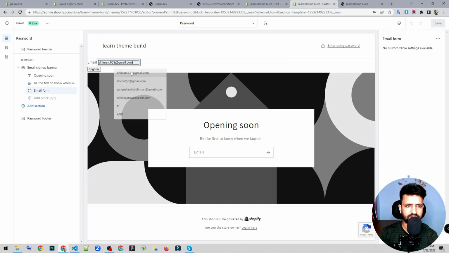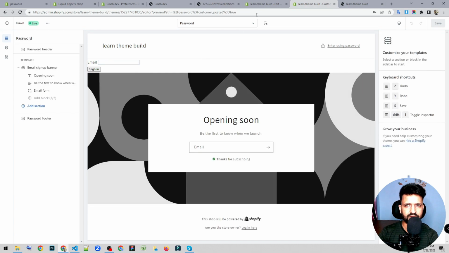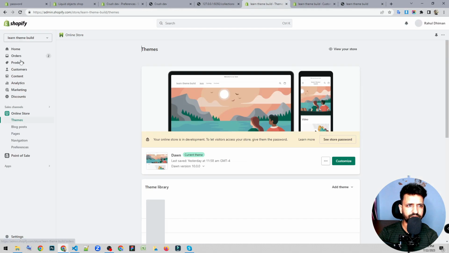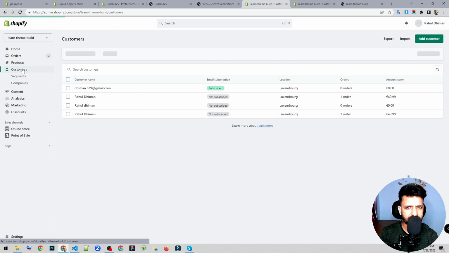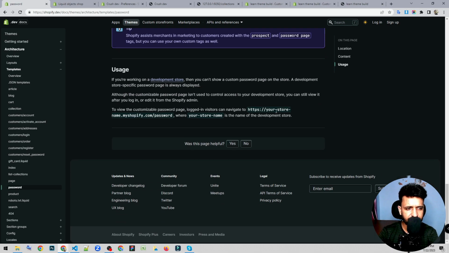Okay, again that would also do the same task. So we have this, and let's go to the back end. If I would be registered as a customer over here, you see I have been registered as a customer just right now. So yeah, that I believe completes the password section.